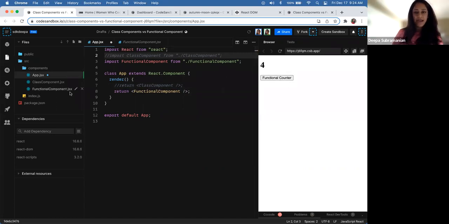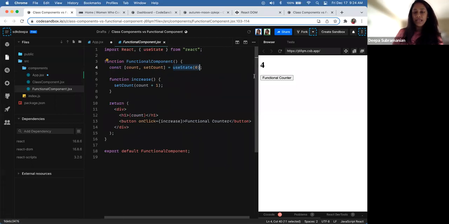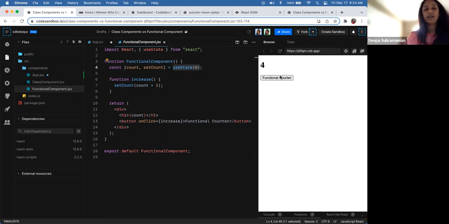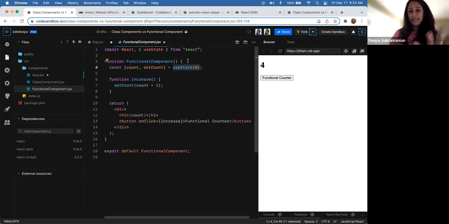So if I go ahead, it does the same thing. With useState, let's refresh this page to set it to 0. The useState has a state, we set the parameter to 0, and then it increments here. So it is the same thing as a class component, but this is much easier. We'll be talking about this useState when we talk about hooks, okay?